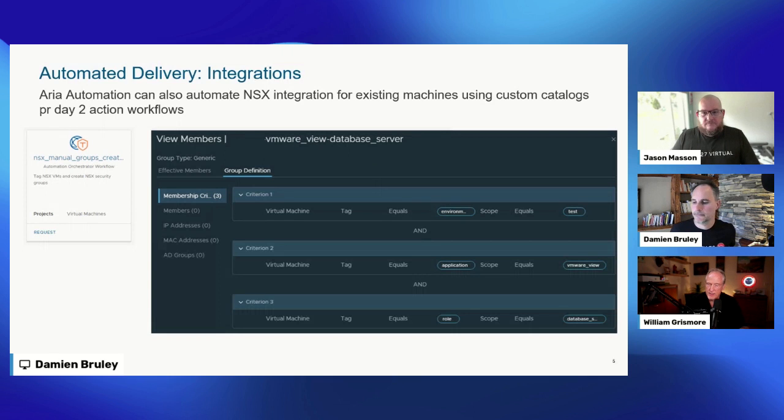Correct. And then Damien or some of the automation team will need to understand that security design so they can craft the automation around that. Is that a fair understanding? Correct. And that's what having somebody like 27 Virtual gives you: we have that experience and knowledge to translate, this is the end goal for my distributed firewall, and now how does this fit into automation?